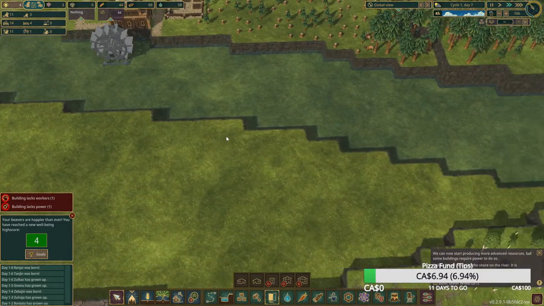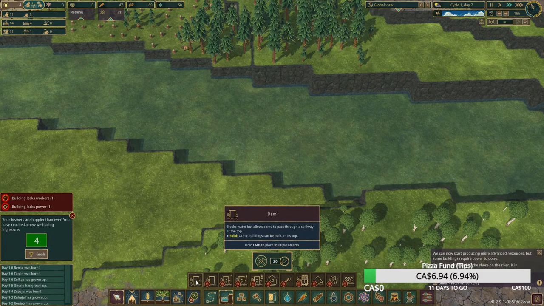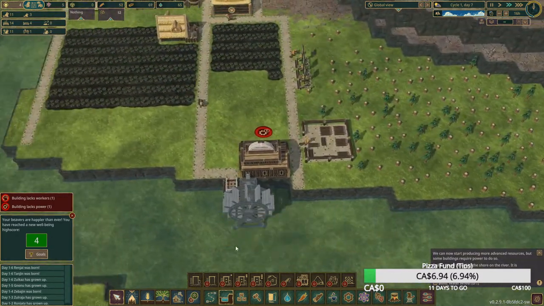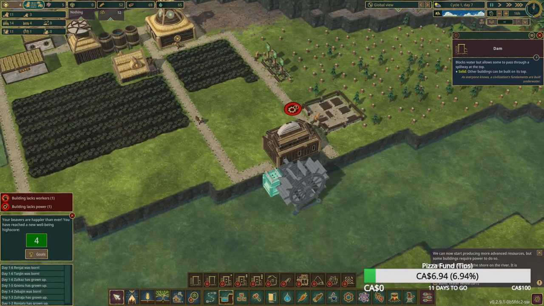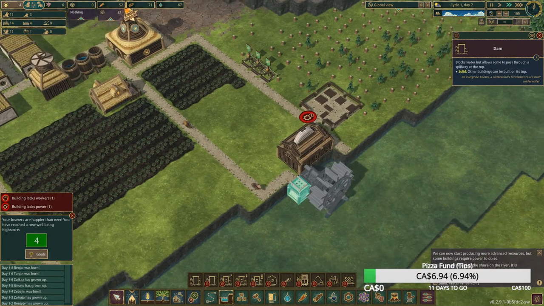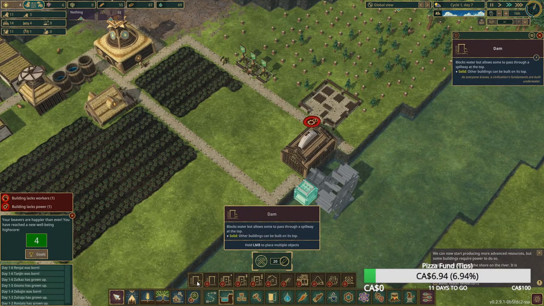I'm not sure, well, you can build different types of dams. So the dam you start off with, it blocks water, but allows them to pass through a spillway. And then we can build levees. Oh, I'm building the wrong thing. Yeah, I'm building a dam to get there. I thought I was building a levee. But you can walk over these dams. Okay. I can always remove it.